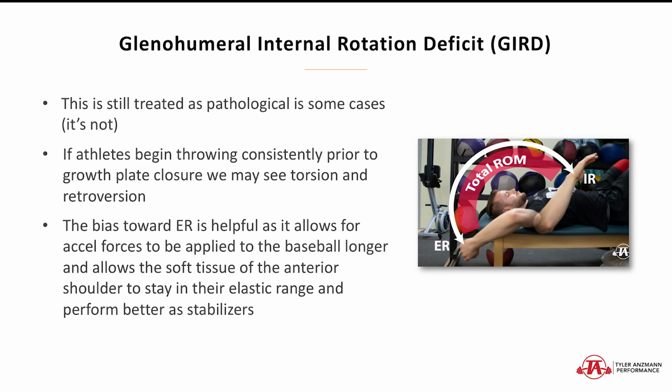However, if they didn't start playing baseball until they're 15 or 16 years old, unless they're 6'8", they're probably going to have some significant problems getting there just because of this adaptation not happening. And the reason this can be so helpful is because we have this greater range of motion as we go through layback. There is research to suggest that one of the differences between high and low velocity guys is that range in layback, whereas the low velocity group tends to be closer to about 160 degrees, and the higher velocity group tends to be very close to 180 degrees, right?